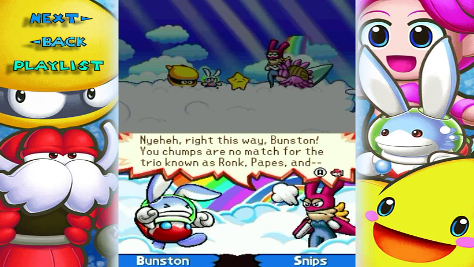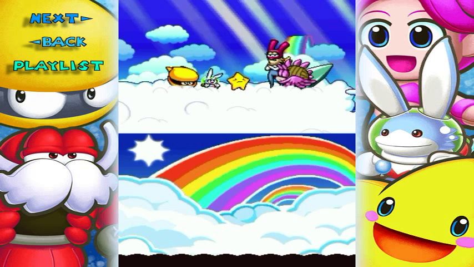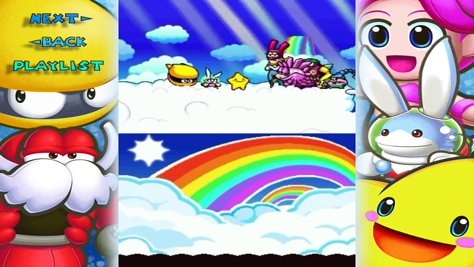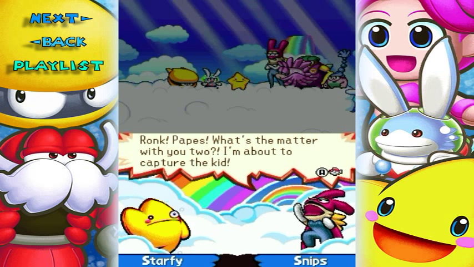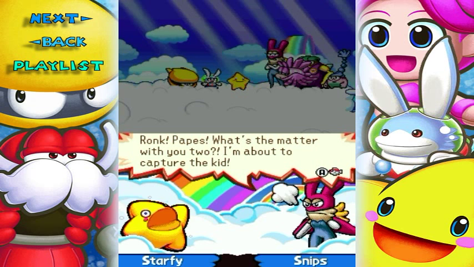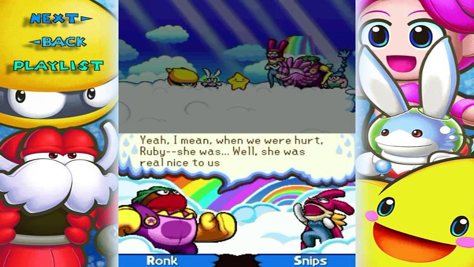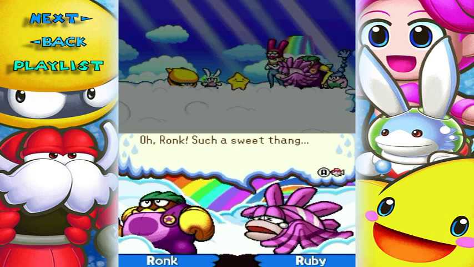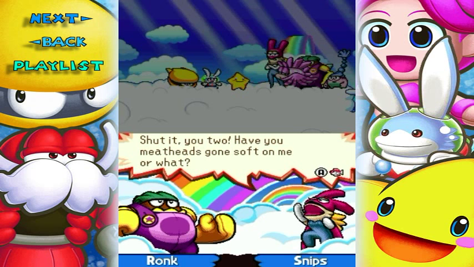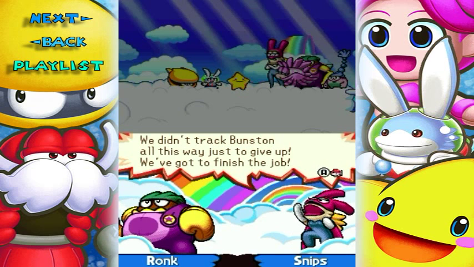You chumps are no match for the trio known as Wrong Papes. And Snip, stop. Hold up. What's going on? Oh? Could it be? Wrong Papes, what's the matter with you two? I'm about to capture this kid. They feel for Ruby, in case you don't realize that, because Ruby was helping them. Snips, I don't know how to tell you this, but we don't want to do this anymore. Yeah, when we were hurt, Ruby, she was real nice to us. Oh, such a sweet thing. Oh, dang. Shut it, you two. Have you meatheads gone soft on me or what? We didn't track Bunsen all this way just to give up. We gotta finish this job.